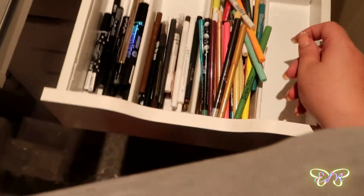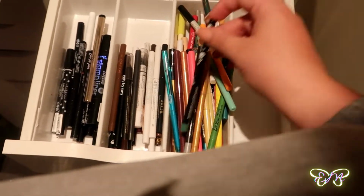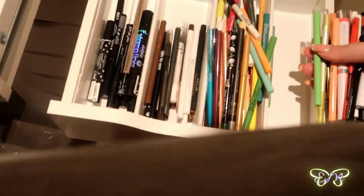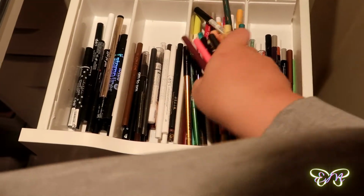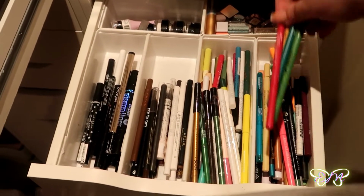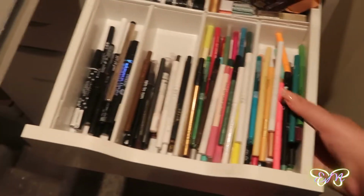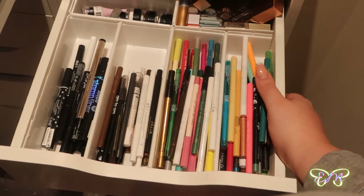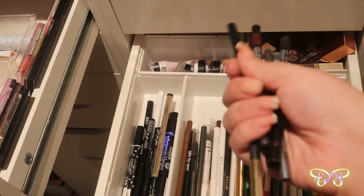The rest of the colour pencils, maybe into the lighter and darker colours, or I don't know, just into both or something, because there's so many. Yeah, I think I'm just gonna have them just like that, the excess. And that drawer is way, way better, so much less over rammed. She's looking cute. I'm gonna throw these ones away just because they're really, really old.